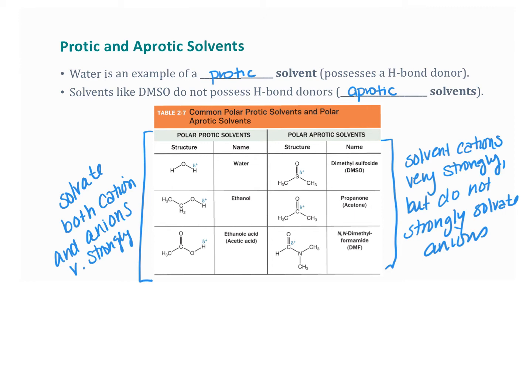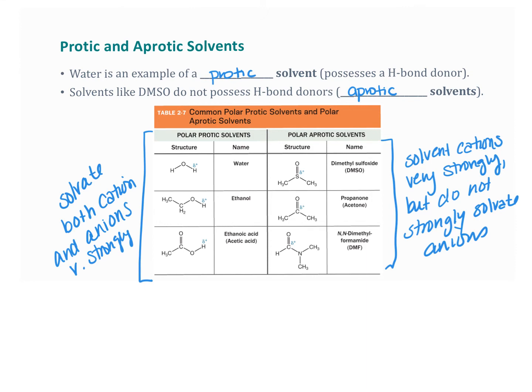Sorry, I had to pause because there was one other thing I wanted to say and I got lost in my notes. The way that we can distinguish a protic solvent from an aprotic solvent, and it's right here, which is kind of why I lost it, because I typed it out for you, is that a protic solvent is going to possess a hydrogen bond donor, whereas aprotic solvents don't. Protic solvents have hydrogen bonding, aprotic solvents do not. And that leads to why they can solvate the cations very strongly, but not necessarily the anions. We're going to talk more about protic and aprotic solvents later.